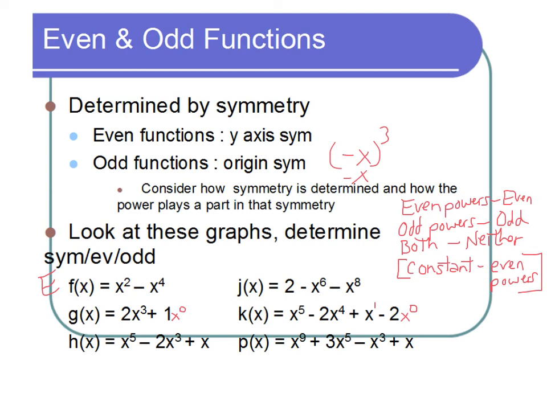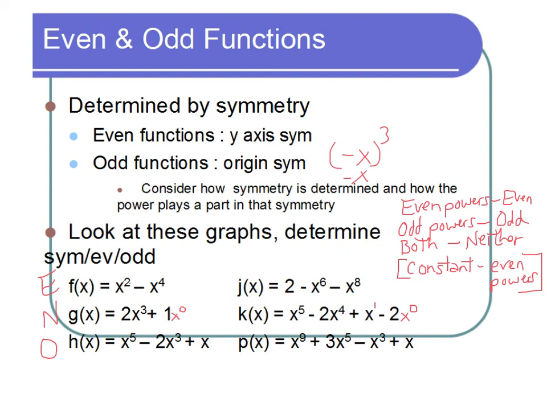So I looked at the first one and decided everything was even. So I went with even function. Let's look at g of x. Here I have an odd, but 0 is an even. So that is going to have both. So that would be a neither situation. It doesn't have any type of symmetry. It's not an even or an odd function. Okay, let's look at this next one. I've got a 5, I've got a 3, and I've got assumed to be a 1 right there. Excellent. Those are all odds. So that is an odd function.